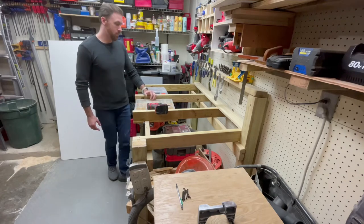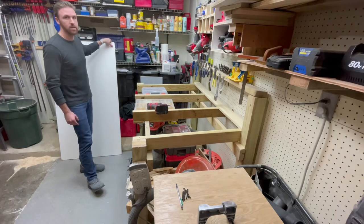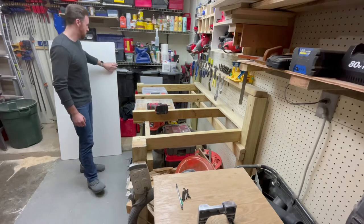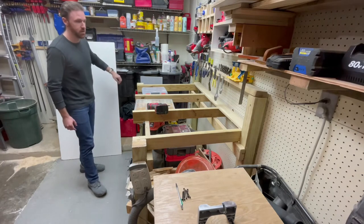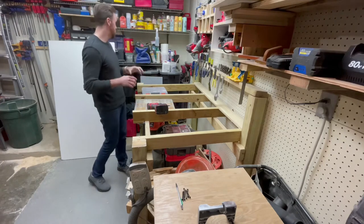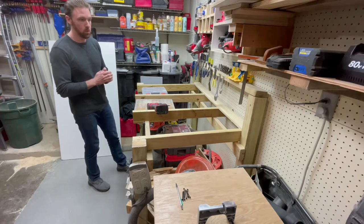So I bought this 8 foot by 4 foot piece of melamine. It's $27 or $28, and I had them cut it down in the store. It actually didn't chip out too bad on the edges, so I'm surprised and happy about that. But I removed the old boards. I'm gonna put the melamine panel in and countersink some screws to hold it tight.